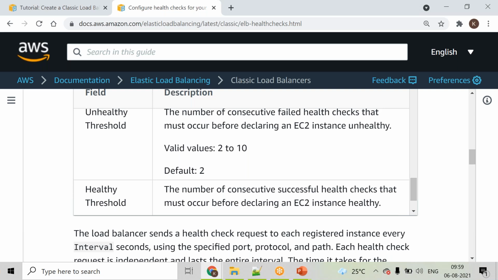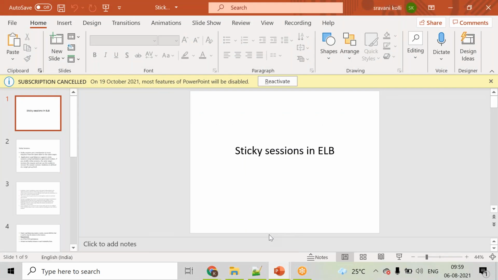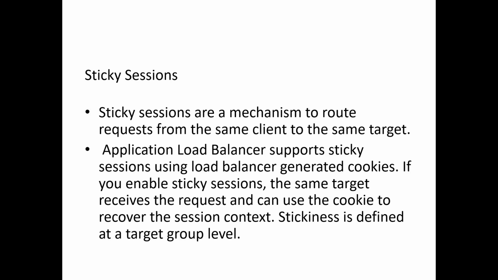And apart from that, we do have a particular option called sticky sessions with respect to the application load balancer. What is the functionality or nature of sticky sessions? These are majorly nothing to do from your end, they are mostly handled from the code end. The major functionality of sticky sessions is to tell the system that suppose a particular request comes from a client, it should always go to the same EC2 instance, right? Stick, right? You can see the meaning of sticky, so you are trying to stick to that particular environment.